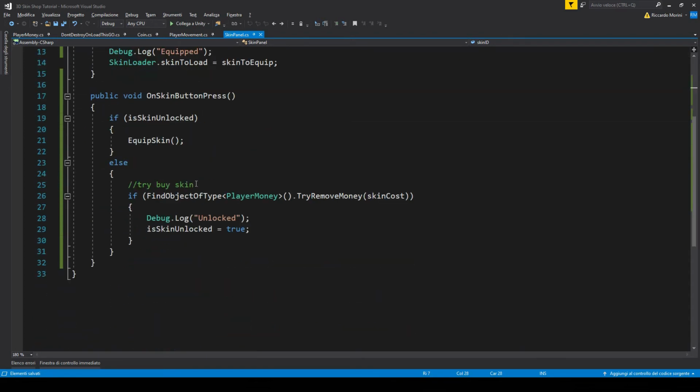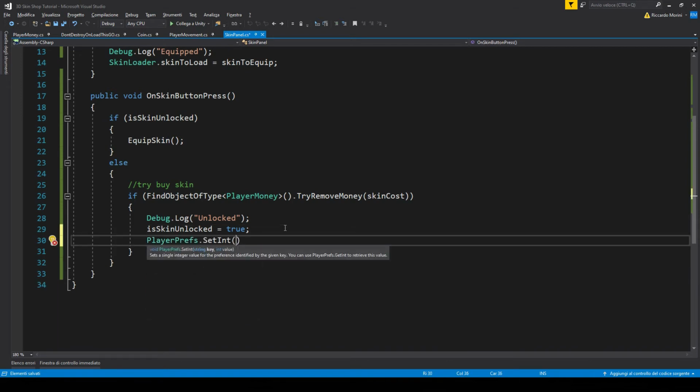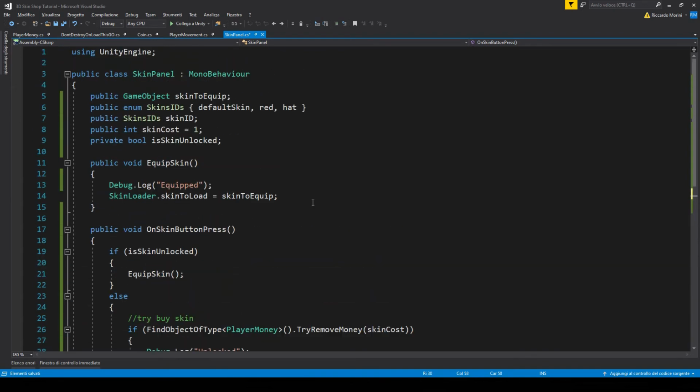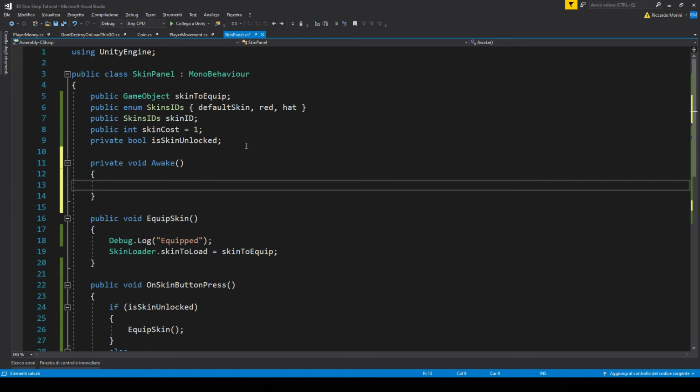Now when we unlock a skin, so right here, we again use PlayerPrefs to save this value. In this case we want to save a boolean, so we just use an int and set it to 1. And as the key, we use the enum. And now when the game starts, we check for that PlayerPref, and if it is 1, we unlock the skin.